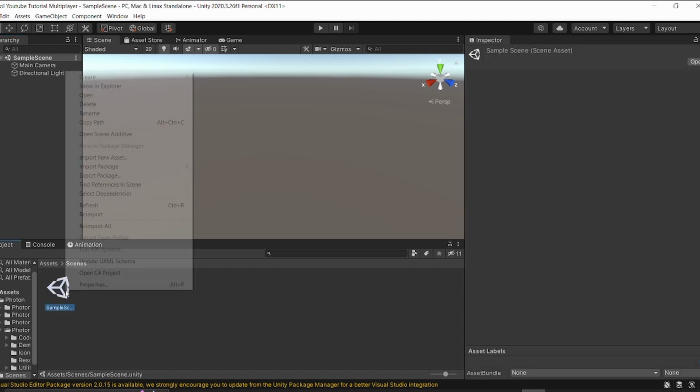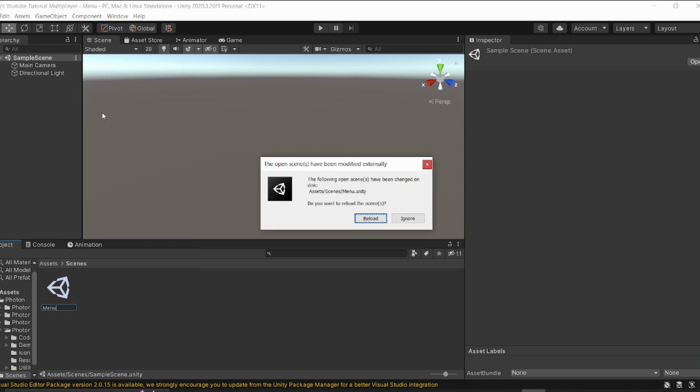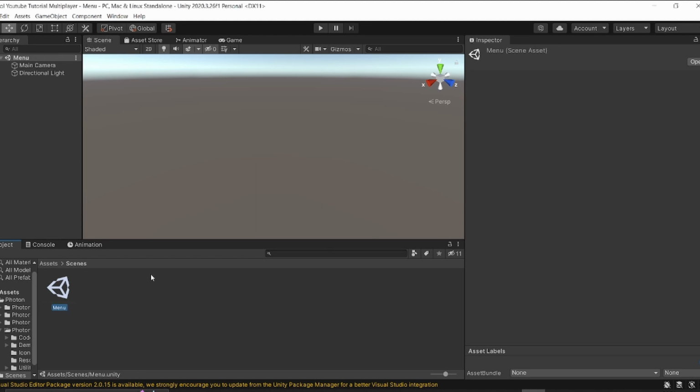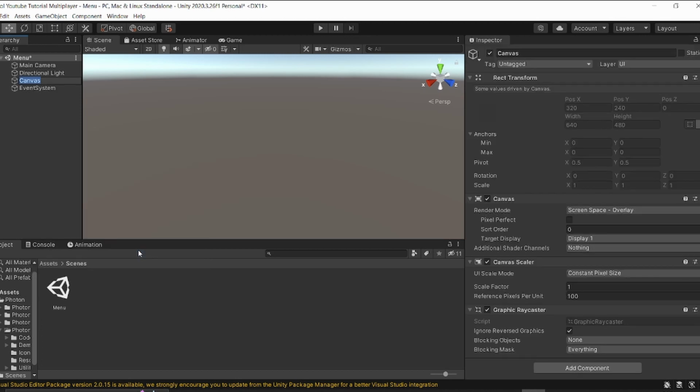So for that, I'm just going to rename the scene to, how about menu here. I want to reload the scene. I want to create a canvas because I want to show a small window with a little text that says connecting, and on startup the project's going to connect to the servers, and then I'm going to display a lot of options like play and all of that.